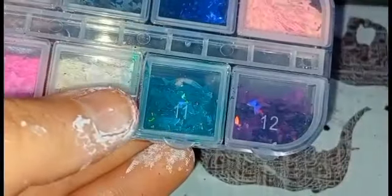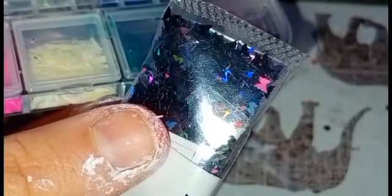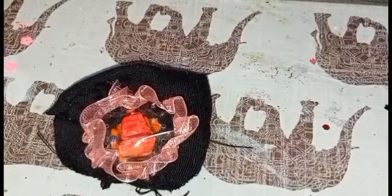I have these butterfly glitters from Temu, and I was thinking of decorating the dome and the ruffle with them. And I've decided to use the teal one and the translucent one for the dome and black ones for the ruffles that decorate the dome.